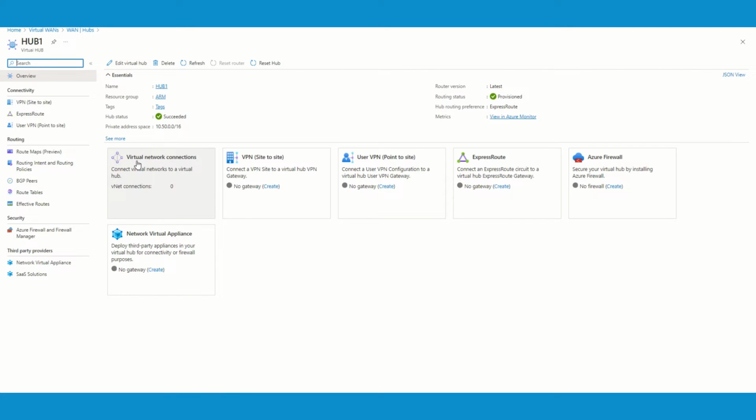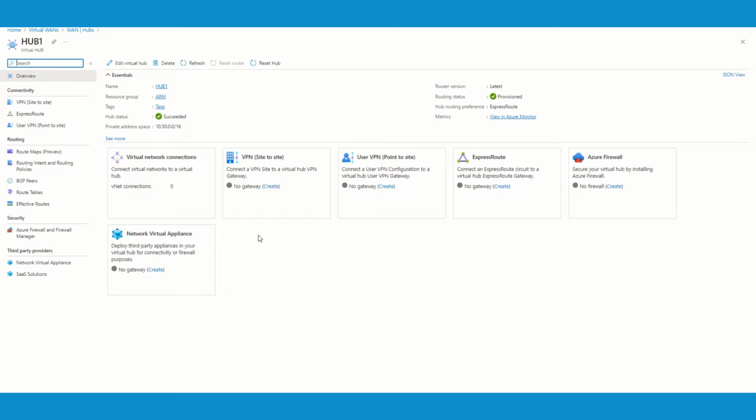You can create virtual network connections, you can create VPN site to site, you can also create user VPN, which is going to be point to site. Then you can also protect your virtual hub with the Azure firewall, then option for express route. And this is something which is very special. You can also deploy your network virtual appliances. So let's explore one by one.